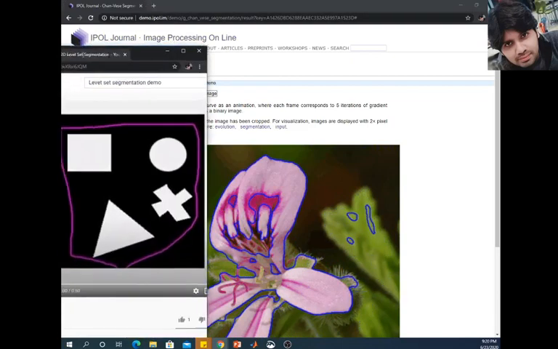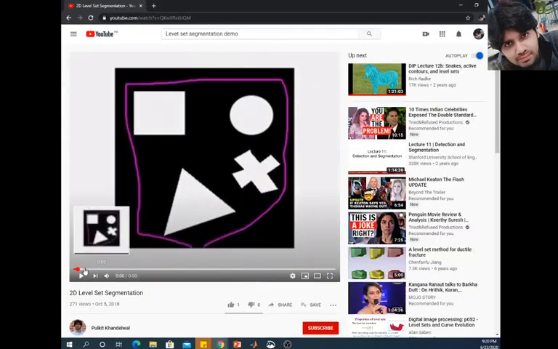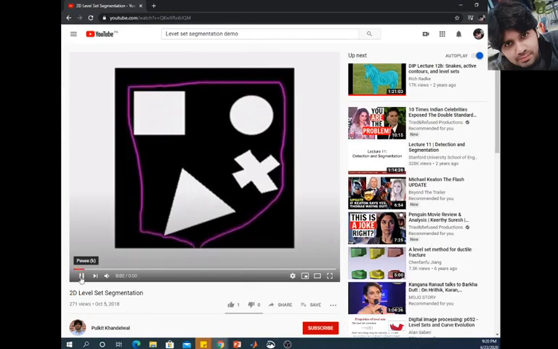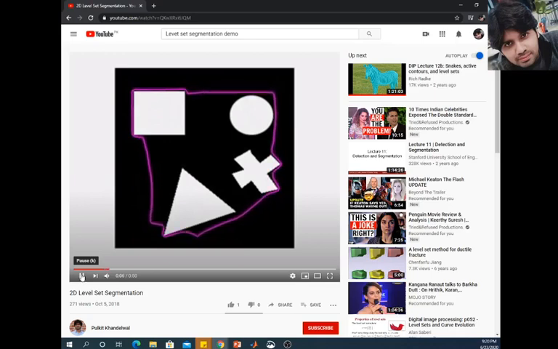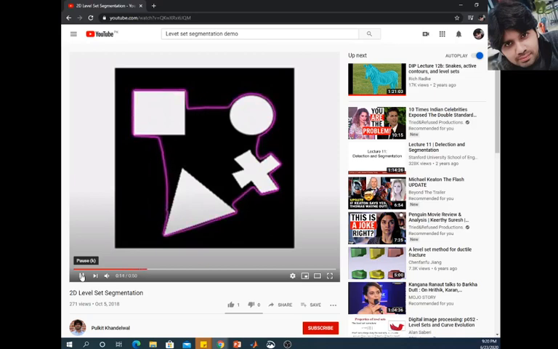Similarly, you can see this demo here for the 2D level set and see how it is evolving. It is an optimization problem, an iterative process, where with every iteration it shrinks itself to match the image gradients.